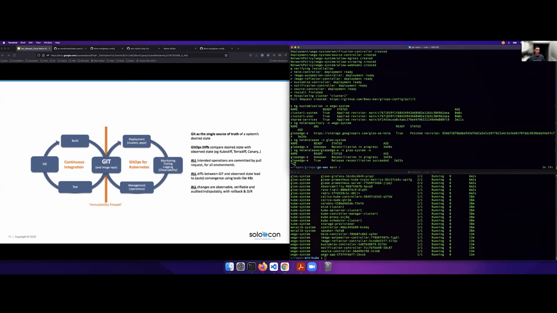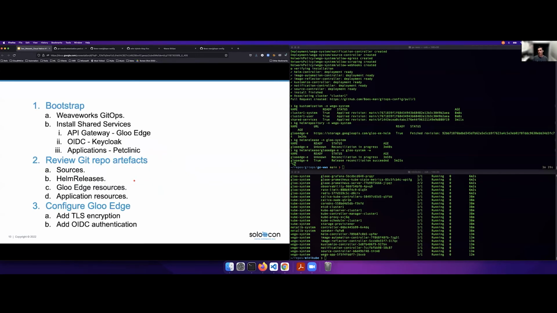Removing as much as possible humans from touching our operational environments is always a good practice, so that there's no human error. That's a key thing to see throughout this demonstration. We are just doing Git commits to effect changes. We don't interact with the Kubernetes API at all.